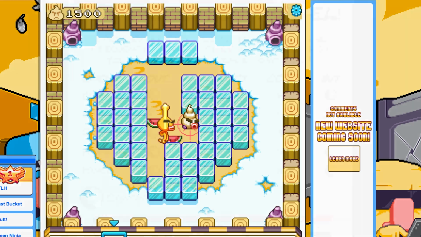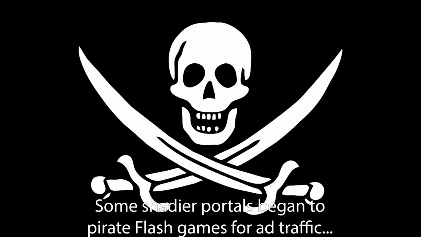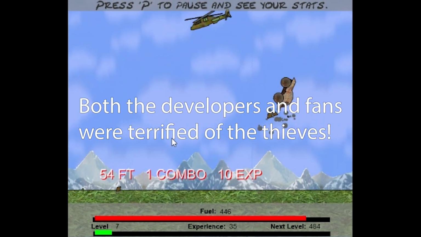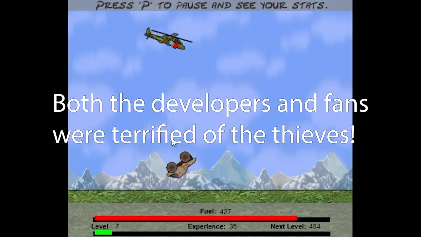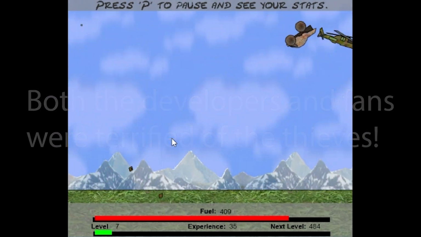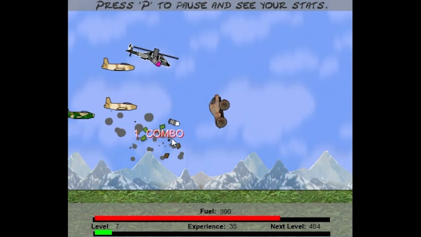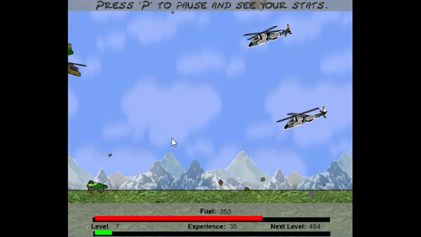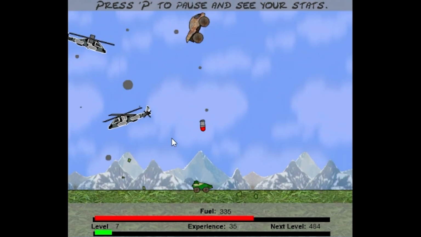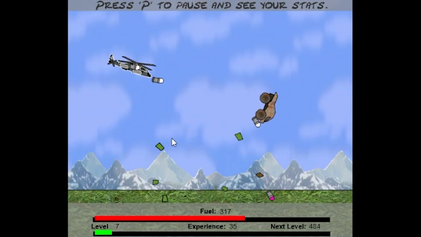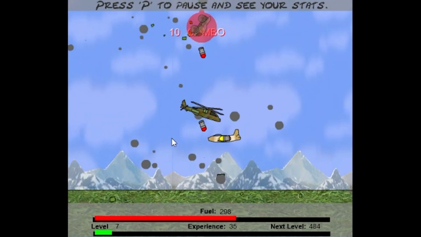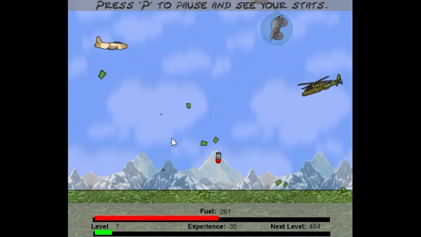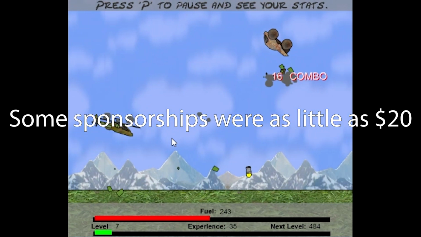As such, a few shadier websites began to steal developers' Flash games in order to get the ad money from traffic. This greatly concerned not just the developers of these games, but surprisingly, even the fans of these games, often alerting them to a game being stolen, with some even offering to help out. While attempts to assuage the stealing did exist for affected developers with no or little revenue, such as sponsorships, the effectiveness was limited as these and the developers' references could easily be stripped out from the files, and the payout remained rather low with many deals.